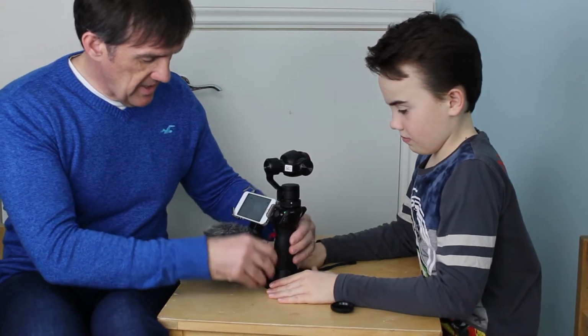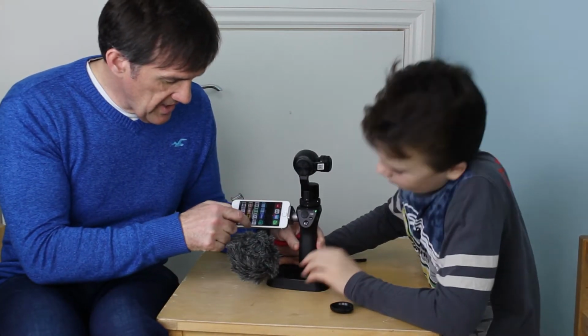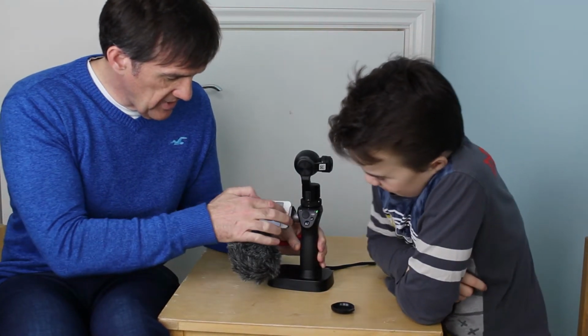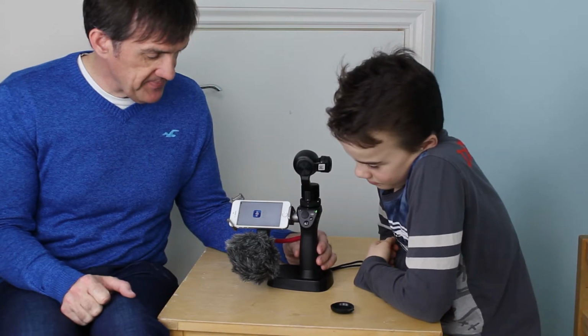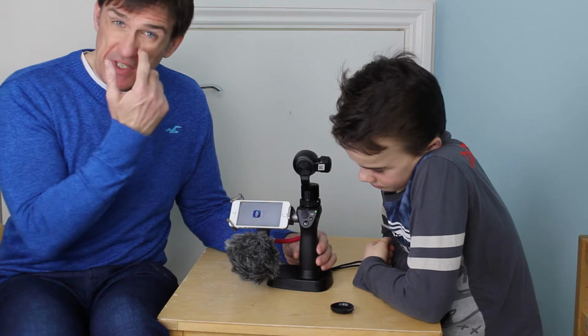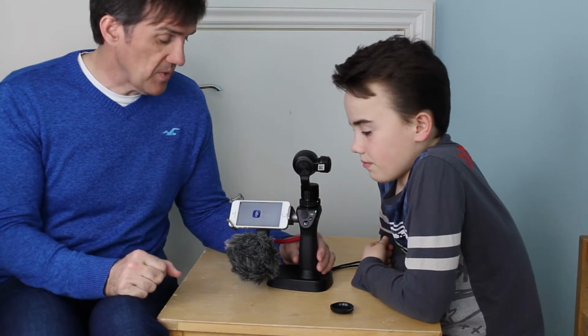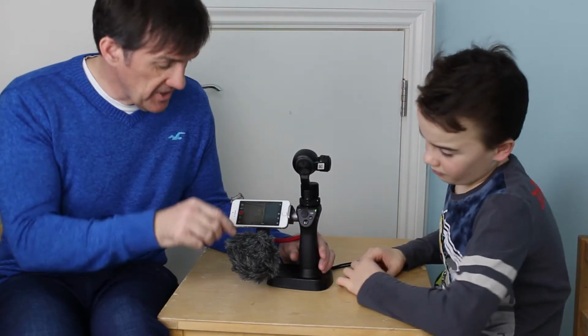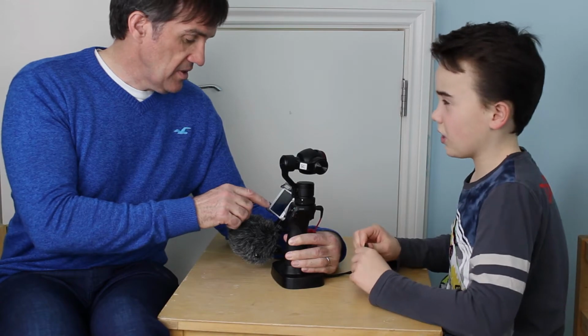And there it is. And then what I'm going to do is move to the, whoops, wrong app. Get the right one there, Dave. The DJI Go, which you download separately. And then you basically get a view of what the camera is showing, and you can control the camera as well. Again, this doesn't have to be here, you could be on the other side of the room. So that's that, and it's working now. That's it, ready.